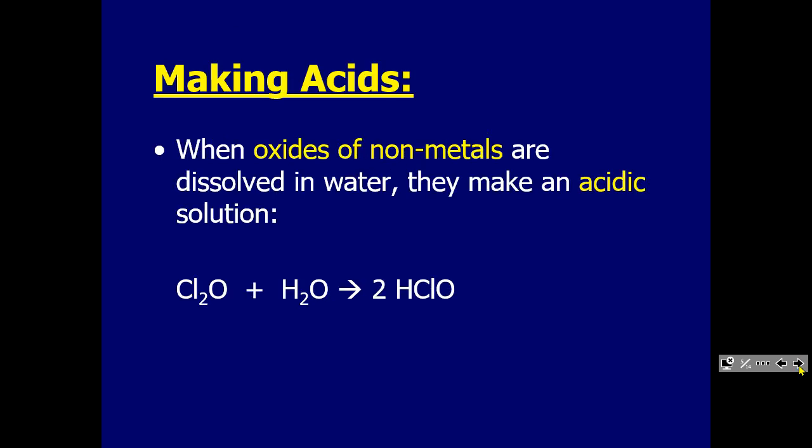All right, making acids. So this deviates from the way I used to do this lesson. I used to then go talk about bases and all this type of stuff, and then I would do a separate lesson on reactions and making acids. But now I'm just going to do it all on the front end. Now, acids can be formed in many different ways, but the most fundamental way is the reaction of oxides of nonmetals dissolved in water.